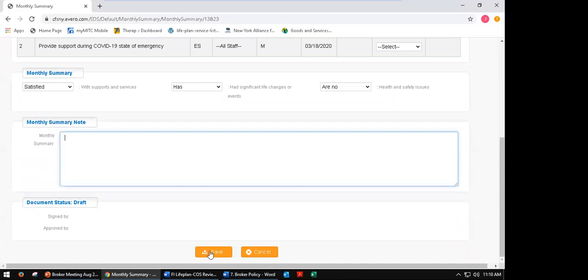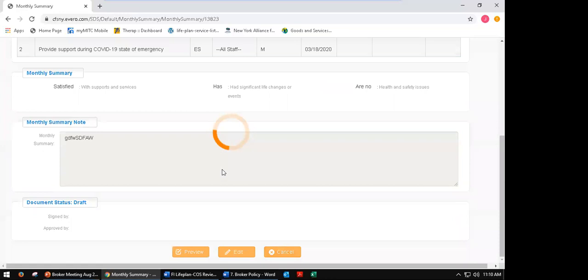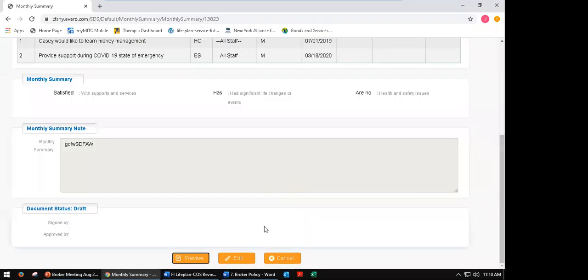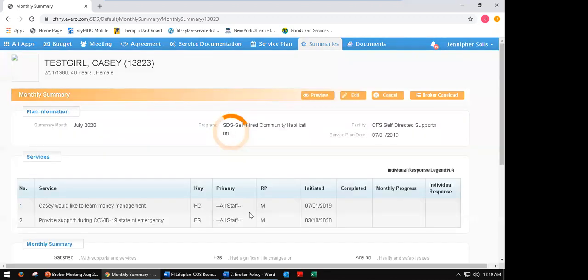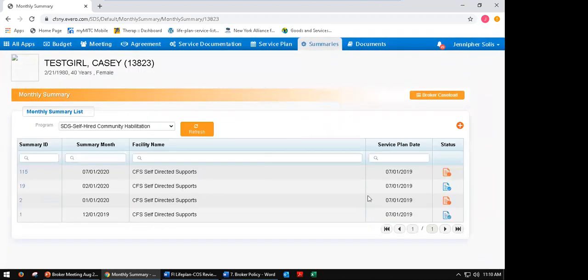And once you save it, you still have to go back and sign off on it. If you don't click preview and sign off on it, it's not going to register. It's just going to stay in draft mode. Okay, so just make sure that you sign off on those. After you click save, you click preview and then sign or review, and that should register the monthly notes for you. And again, this is if you're the designated person doing the monthly reviews each month. They're due the 10th of the following month. So you could probably do those with your monthly invoices.